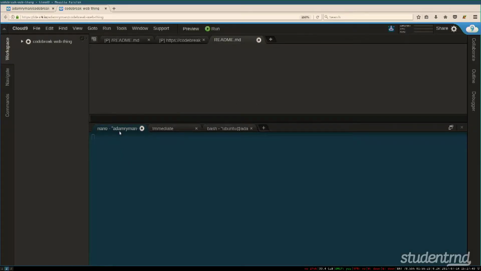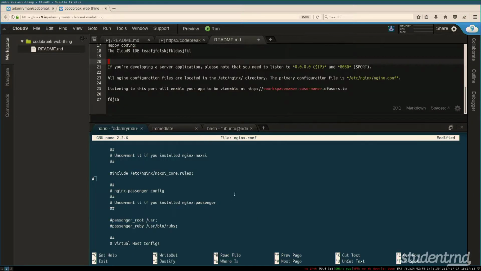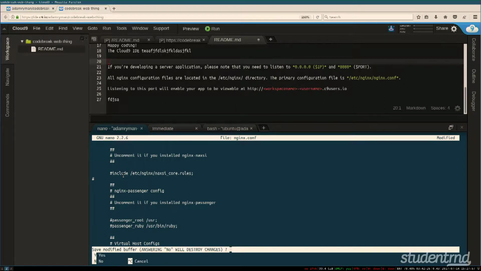Cloud9, pretty cool. Oh man, it's leaving us off right where we were, possibly. Oh wow, look at that. That's real cool. So maybe Control X again. Yes. Okay. File to write, and you hit Enter. I see. And then Control X again.